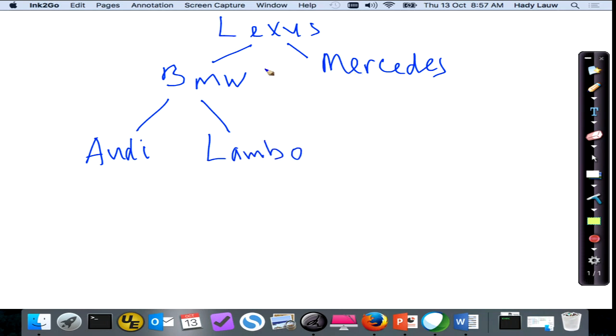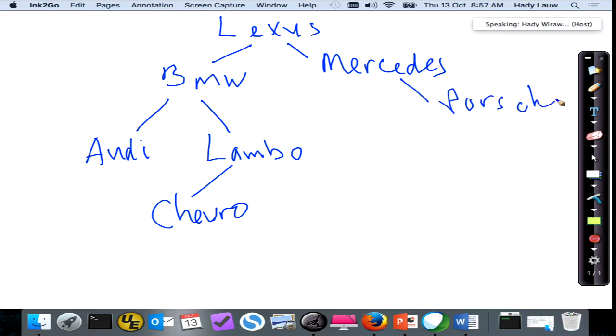And the next one is Chevrolet. Chevrolet, C, is smaller than L, larger than B, smaller than L. So Chevrolet is going to be here. And then we have Porsche, which is after L, after M. And then Maserati, after L, but MA, Maserati, is before ME. So Maserati is here. And the last one is Lotus. Lotus is LO, so it's after Lexus, before Mercedes, so we go to the left and then to the left again.